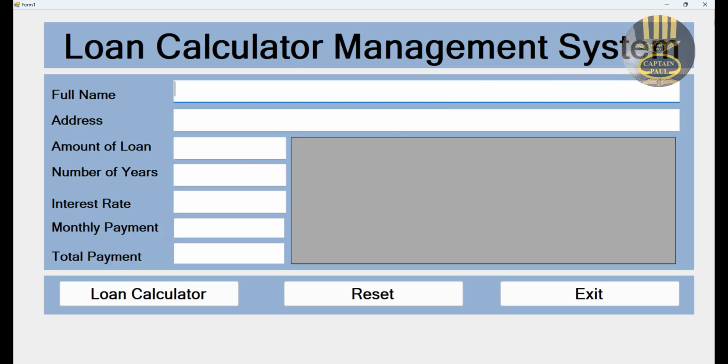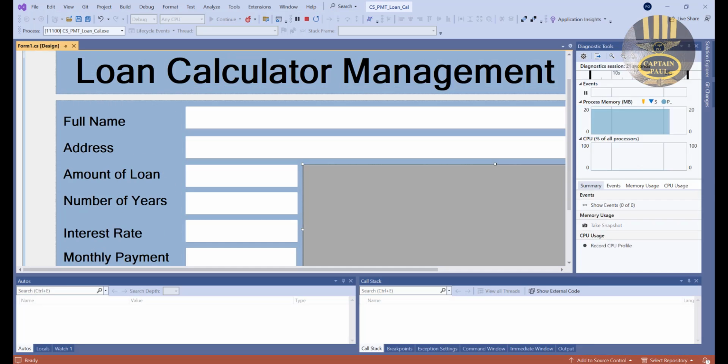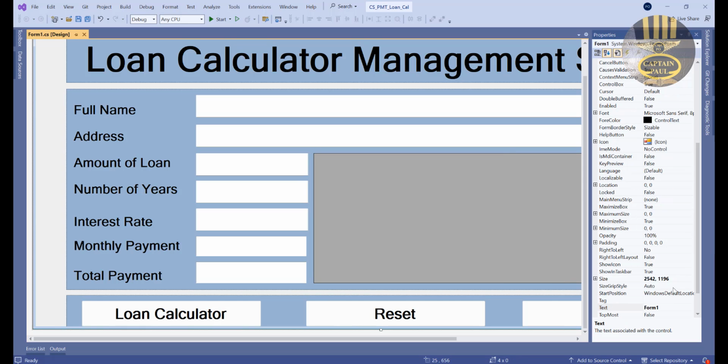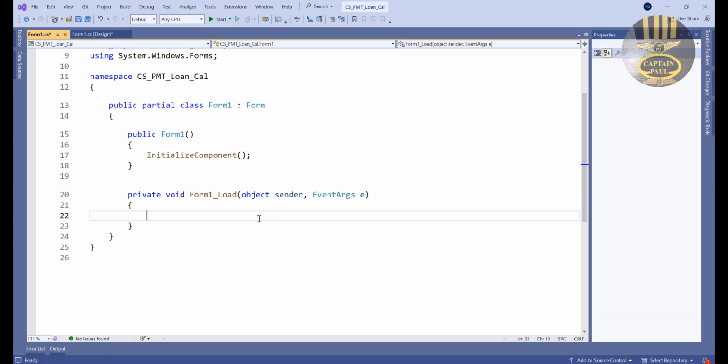So I am now going to start by changing the size of the form, because when I run it, you saw what happened. So I'm going to click on the form. Let's come right here, copy the size data for the form, double click on the form, and go to form load.